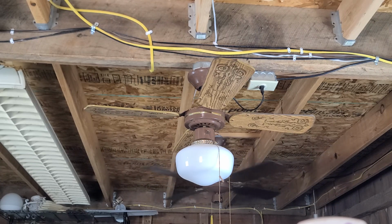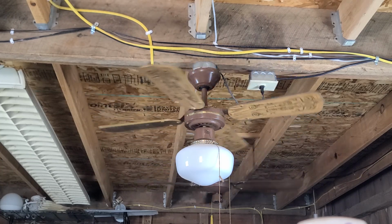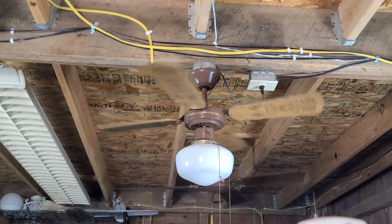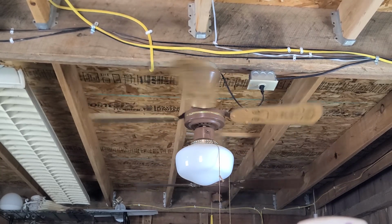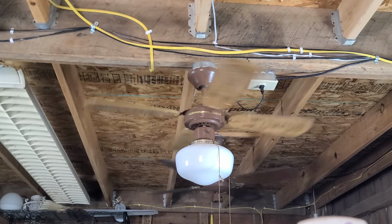Okay, let's see if the reverse switch worked. Very nice. All right, so this should be low reverse. Yep. I jiggled it a couple times and then it didn't give me any more problems. Seems a little slower in reverse on low, but that could just be the wind-up. I only know the high reverse looked faster. If it's capacitor-based, it would make sense that low would be slower and high would be faster.